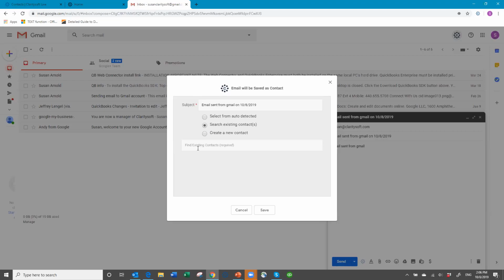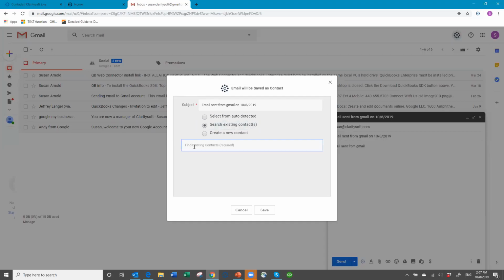And then I could type in here and search for a different person to save it to. This is a nice functionality because sometimes within your own organization, two of you might be communicating about a particular client or customer, and you're sending an email to each other about it. And when you save it, you don't want to save it to yourself or to your colleague. You want to save it to the person, the client or customer record. And so that's how you would use this, where you can search another person's name in here.